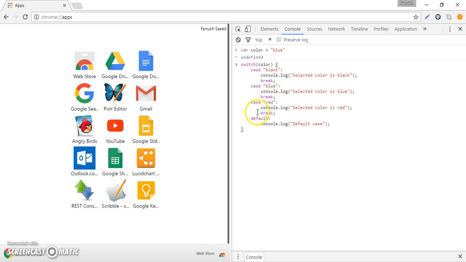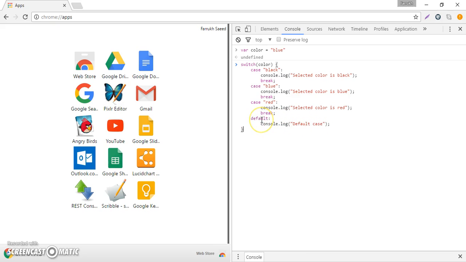Another thing which I would like to highlight is this default section, and what it means is that if color has a value which doesn't have a matching case, then the default is going to be executed in that scenario.